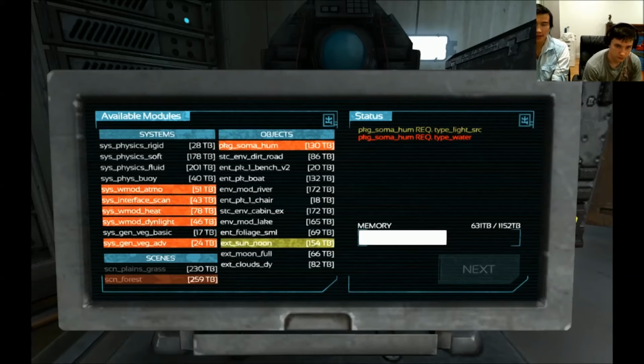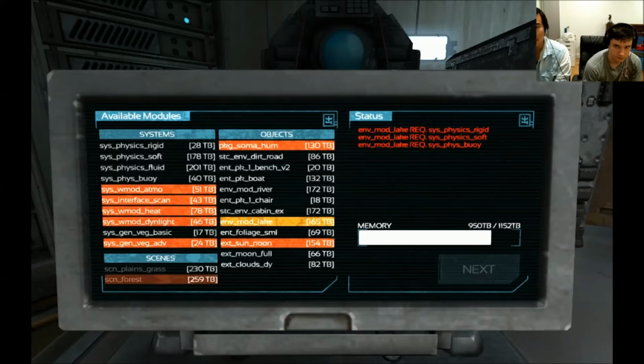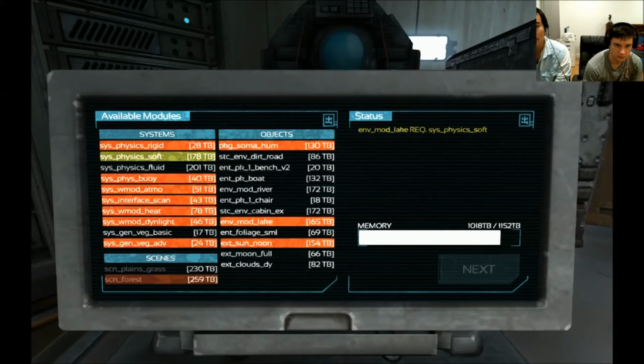Okay, let's go down sun again. We'll just check out. I think we did check it out. Okay, wait, water type. Lake, I guess lake. Okay, and then just see if that fills it up. Wait, we're gonna get the same results. Oh, it's because soft is such a large number. Yeah, that's gonna be too big. Crap.